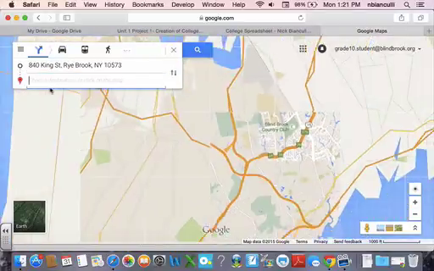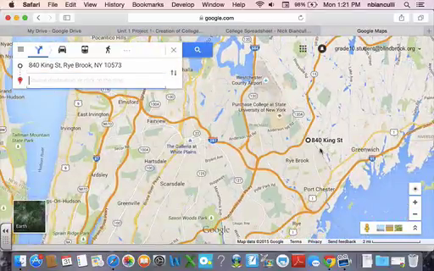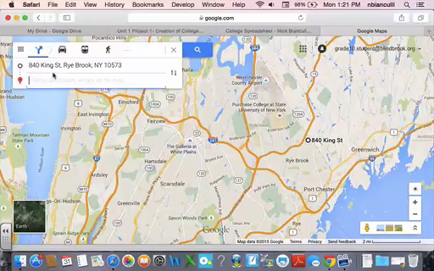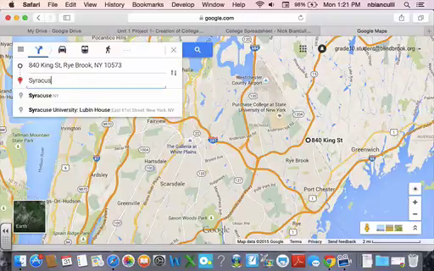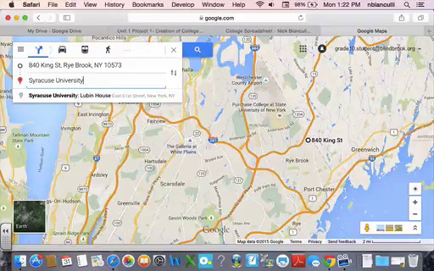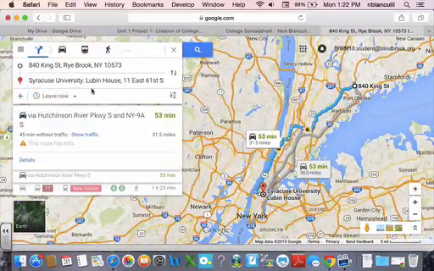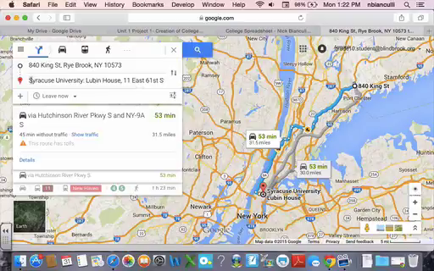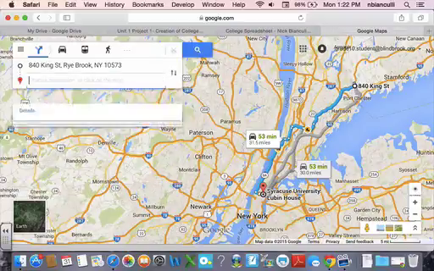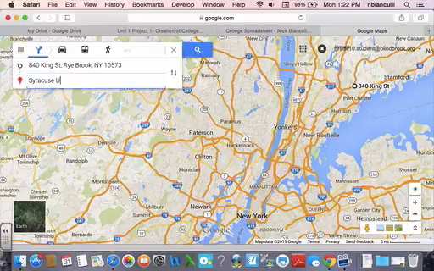There it is. Okay, it zooms out. It shows you where 840 King Street is on the map. And then I'm going to type in Syracuse University. Whoops, I think that gave us the city. Sorry, get rid of that. That gave us New York City.